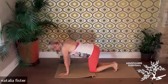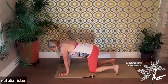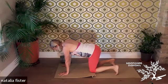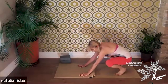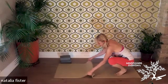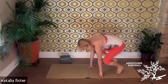All right, so it's that time, our peak pose. How am I going to get you up? I'm going to go into, it's called garland pose, but I call it praying frog. So your toes tuck under, you walk your hands back, you bring your knees out to the side, and bring your hands to your chest.